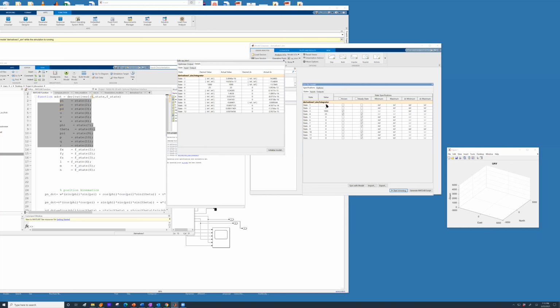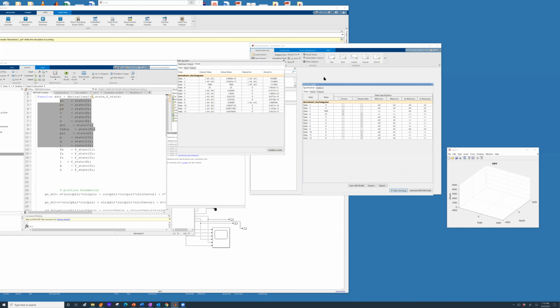And please note, these are with respect to the Earth center, Earth fixed frame. So you can be at zero north, zero east, but you cannot be at zero down. Then it won't be a plane. It won't be even a car. All right.